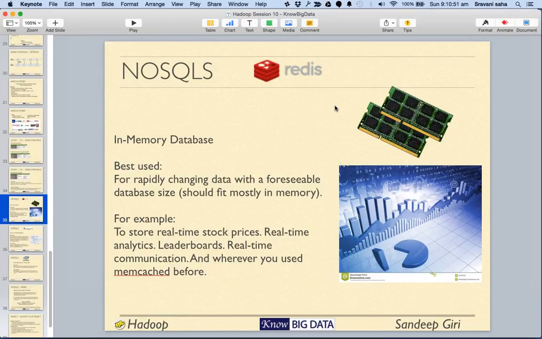So the first question you might ask is when to use MapReduce and when to use Spark. The answer is simple. Whenever you are dealing with terabytes of data, or maybe more than terabytes of data, you should prefer MapReduce.